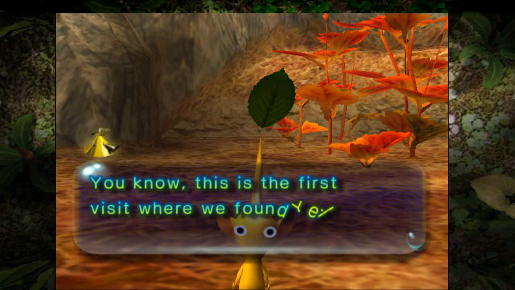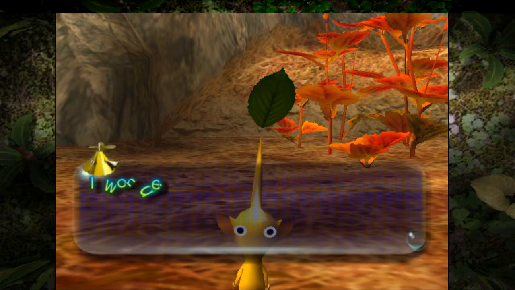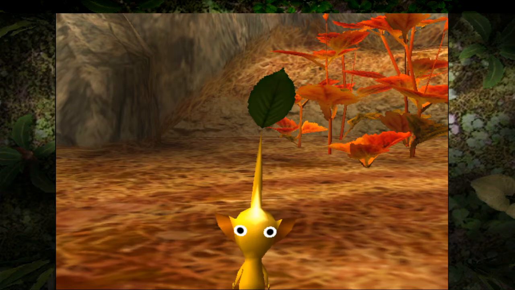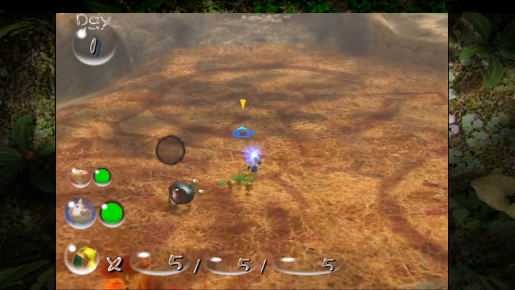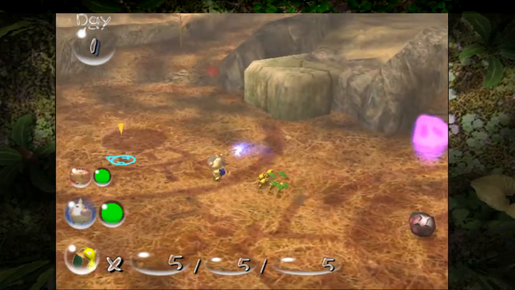This is the first visit where we found yellow Pikmin before red Pikmin. This is only your second visit, Mr. Spaceship. I'll have you know it was a different spaceship the first time. You didn't know about the red Pikmin the first time. Right now you'd be shooting 50-50. Just saying. Gotta get him. And we got him. I have to figure out the controls here. It's been a hot minute since I've played Pikmin 2.